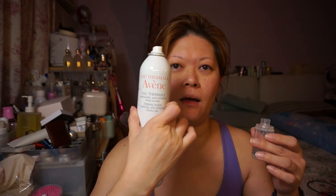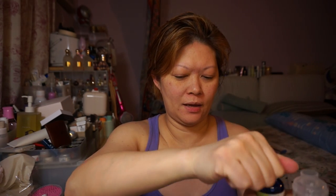So normally what I do is either I put mineral water, I spray it in, or I use purified water from my machine, or some lavender water or rose water as a water base. Every time I use slightly different mixtures. Sometimes I use rosehip oil, jojoba oil, and sometimes just mix and match. But I will put this Tamanu in it.